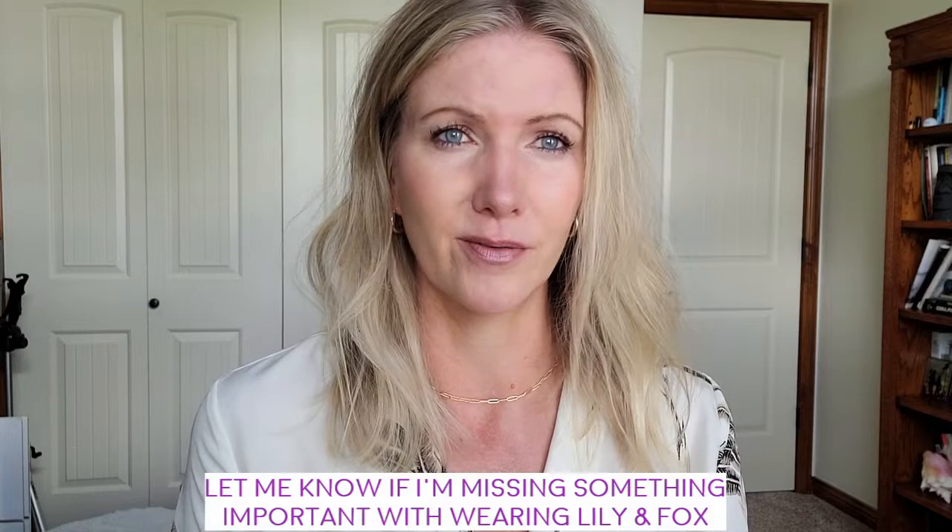I looked at a lot of their designs in my free time — I'll browse and they have some cute designs. At one point I had like 13 in my cart. I wasn't going to buy any more until I did this test of Lily and Fox, but my intrigue for them is wearing off as I wear them and they wear off. Not maybe even worth the three dollars per set. However I know there are a lot of people who wear them regularly and have good results, so there may just be something I'm missing like a good top coat.